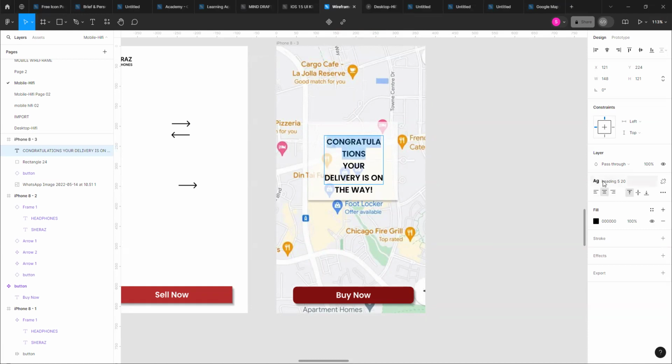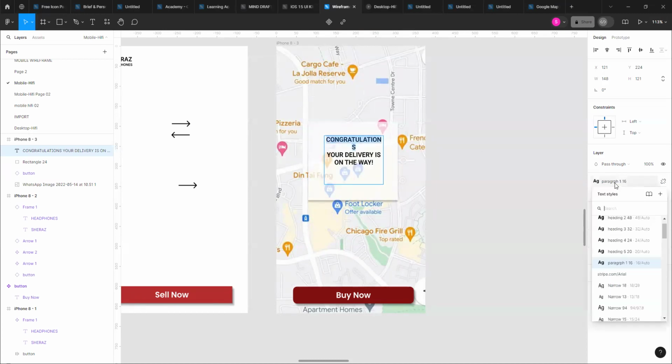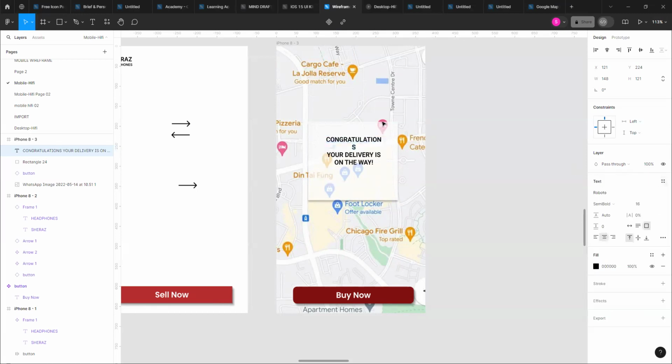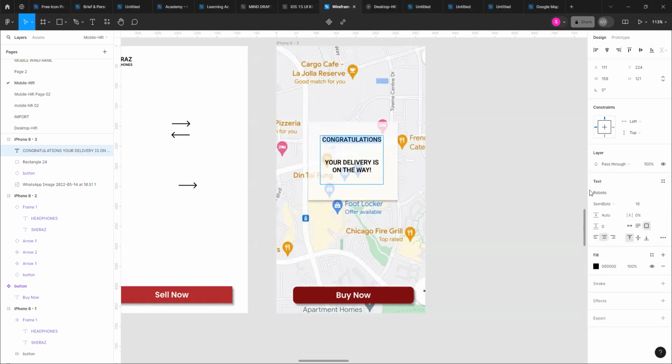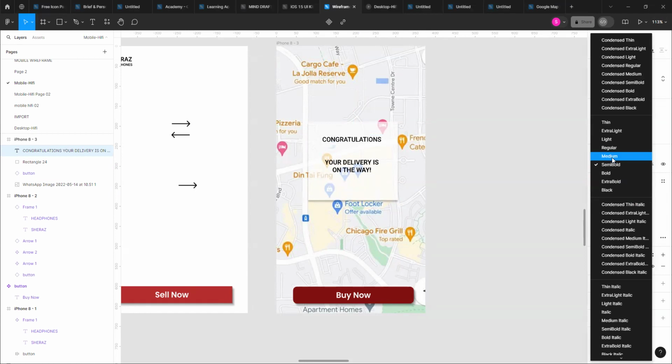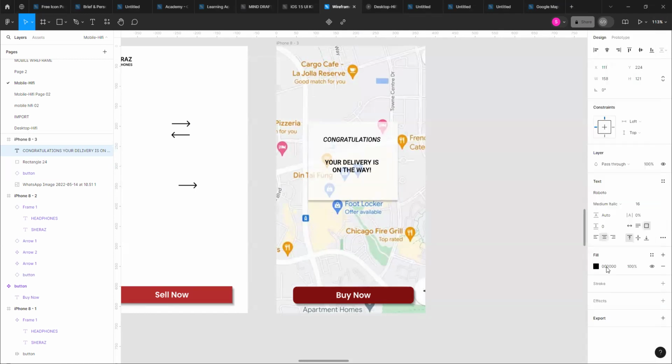I am taking it, and let's increase the box here, and let's have a semi bold or medium font.